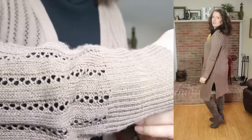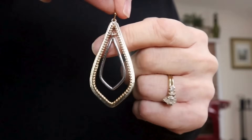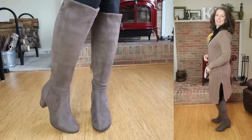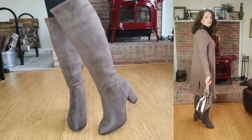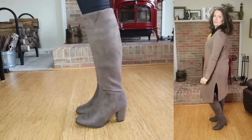For jewelry, I just kept it simple and added a pair of two-tone teardrop-shaped earrings. These are from Walmart — I still see these in-store and online, and they are under $5. Then I added a pair of the Tall Heeled Boots by Dream Pairs. These are available in sizes 5 through 11 in whole and half sizes, and they come in a bunch of colors, including a rich burgundy that I have my eye on.